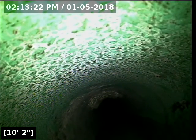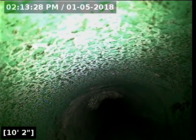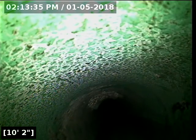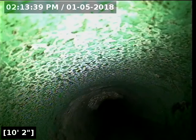Alrighty, we just popped. I had to end up tying a string to the camera head so I could pull on it once it got to this point here. We are just past where the camera was running into that pipe joint. The issue here is the transition between ABS and a 3034 green PVC pipe. That joint has become offset, and we'll take a closer look at that on the way out. But I'm not going to pull the camera back at this point because I've already made it past there.